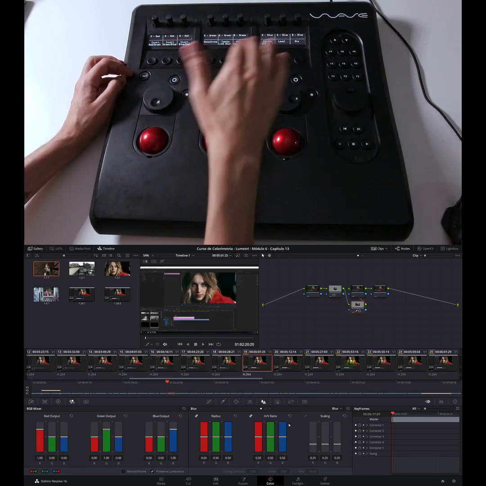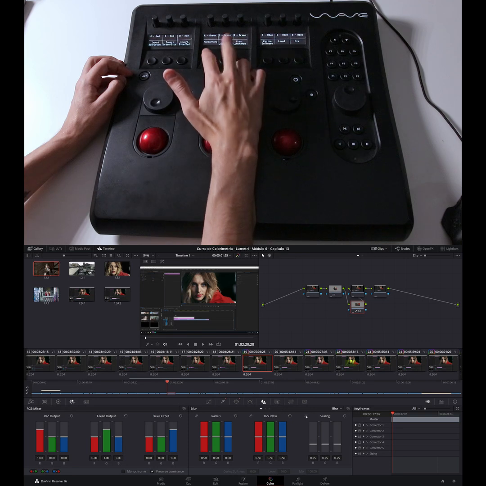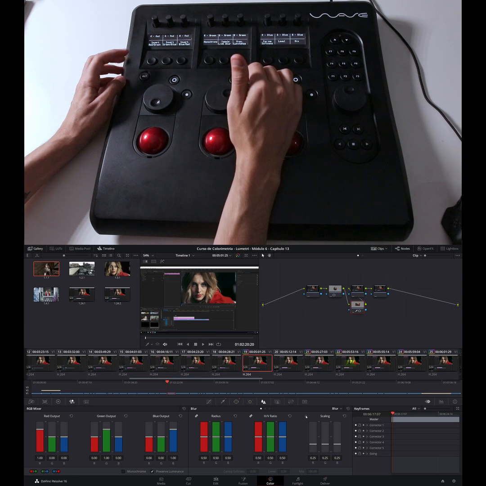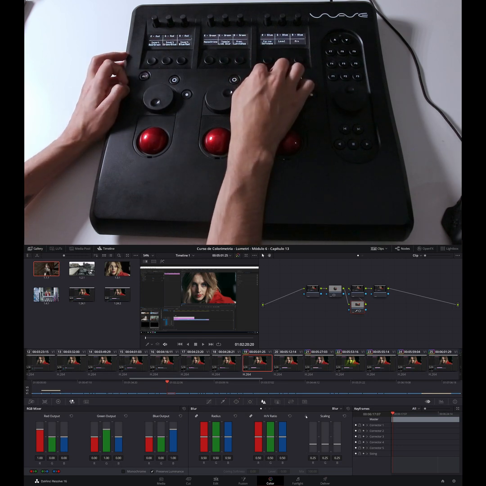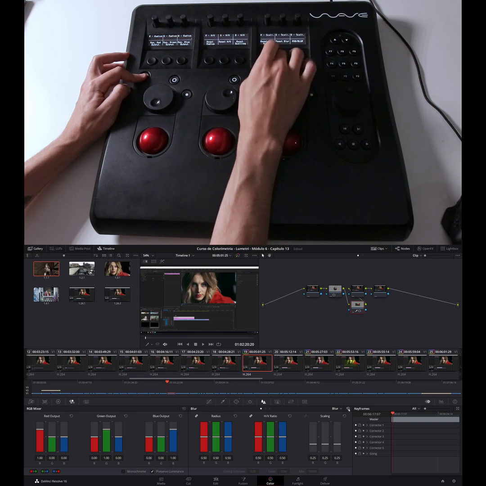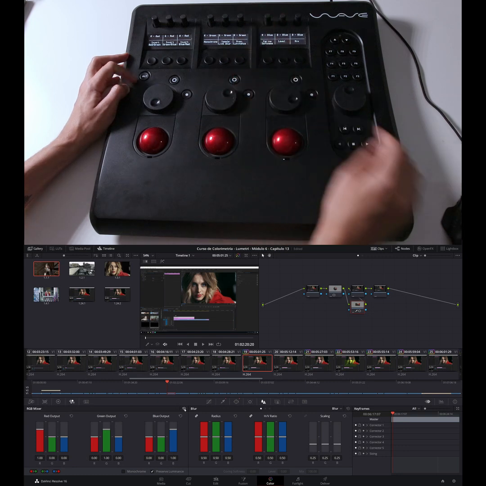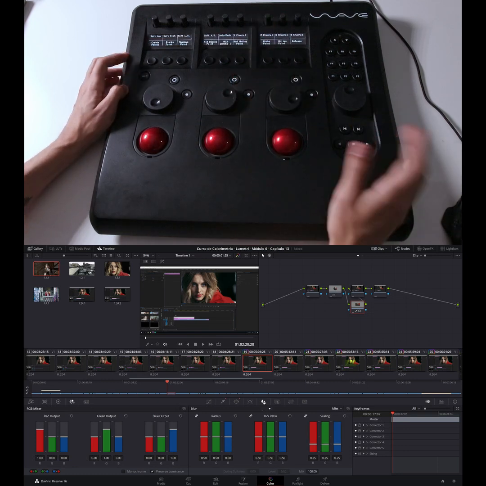Okay, so I made a change here. Now you can just toggle the links here on the middle button, which is faster, of course, instead of pressing Alt and changing it. And we have a reset RGB mixer here and reset blur here. And to toggle between blur channels, you just go here.